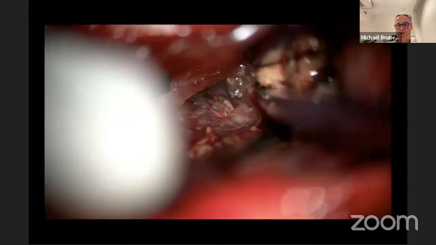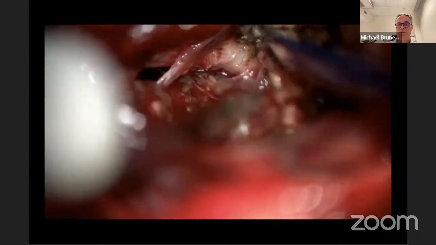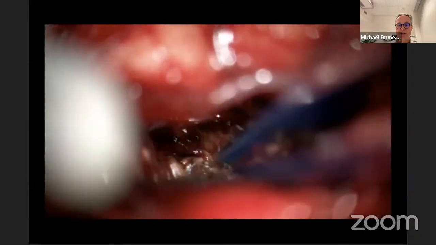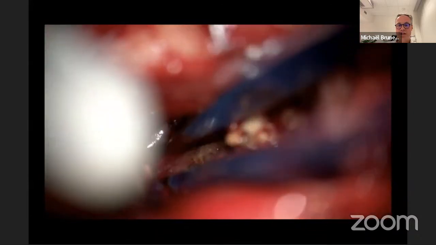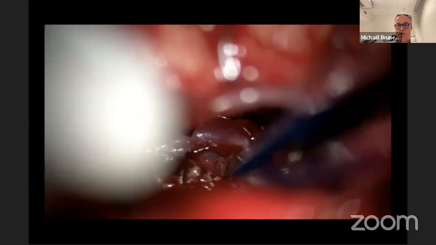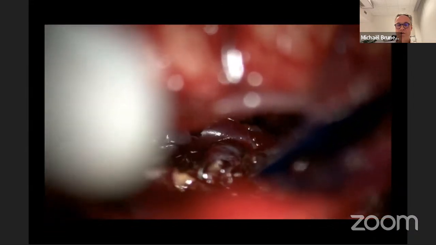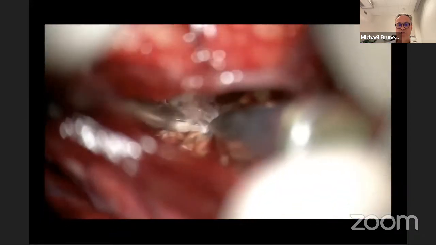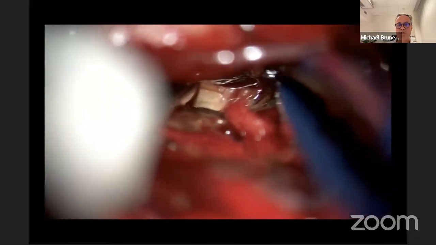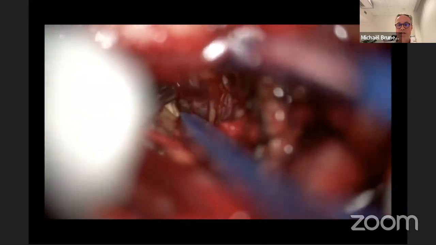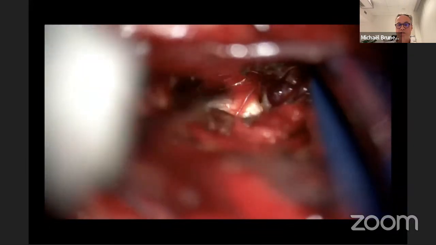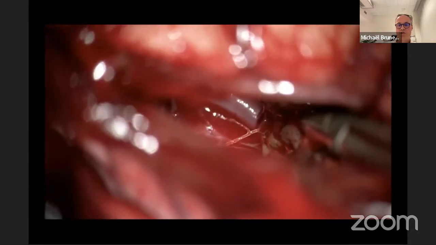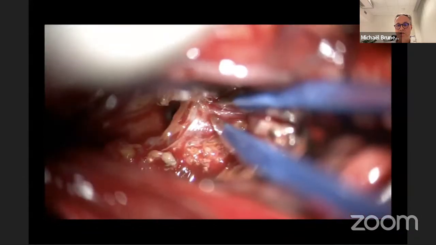Then this is the dissection from the PCOM again and the posterior cerebral artery. Then you think that you are at the end of the surgery, but take care of against all the perforators. All those perforators, of course, have to be preserved. We are at the end of the surgery, but one small vessel is still visible and need a very careful dissection. Any injury to such a vessel can have a devastating consequence.